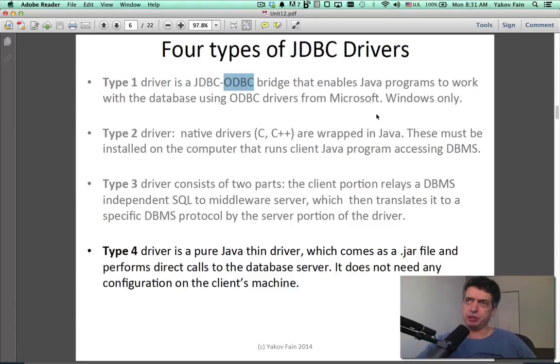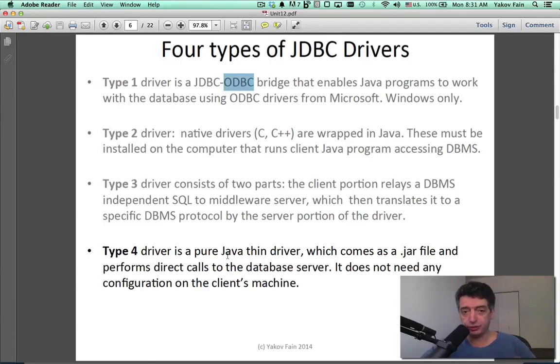I don't remember when Microsoft SQL Server was created, but Microsoft SQL Server also allowed to connect through ODBC. So that's it. They created it, I looked at it, I taught many classes explaining this, that type 1 is JDBC ODBC bridge, and I forgot about it. I never in my life used these drivers. They require, again, ODBC drivers to be present on the client's machine, and I don't see a reason to use them at all, because there are other, nicer drivers, especially type 4.